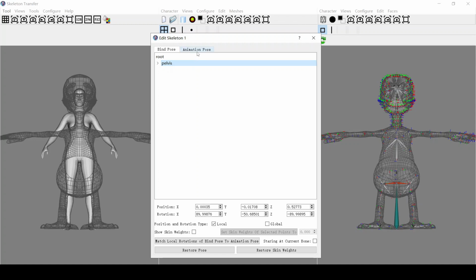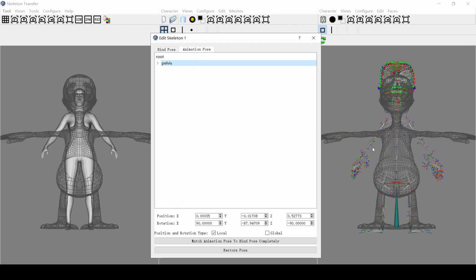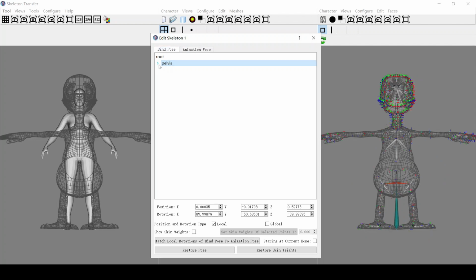Now let's check the animation pose. You see the animation pose of the two arms is the same as that of the metahuman skeleton. So let's just copy the animation pose of the two arms to the bind pose. Let's go back to bind pose. Let's click the starting bone of the left arm, hand and fingers.